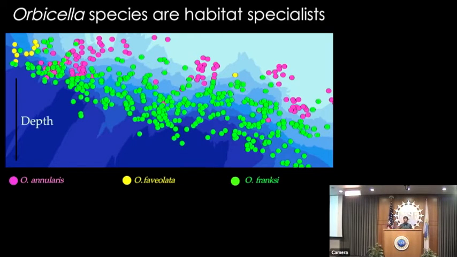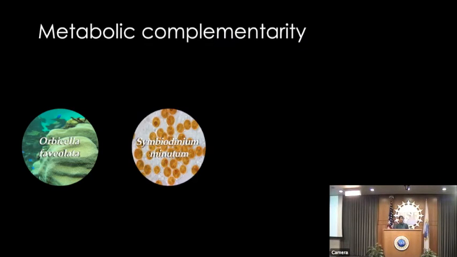And we have whole genome data for the host, and we've been doing reciprocal transplants from the deep to the shallow, and vice versa, to try to identify genotypes that are giving us signatures of adaptation to local habitat. And we have succeeded at that. Now what we want to do is see what is happening with the microbiome and if there is a correlation between these host genotypes and the associated microbiota. So that is work in progress.